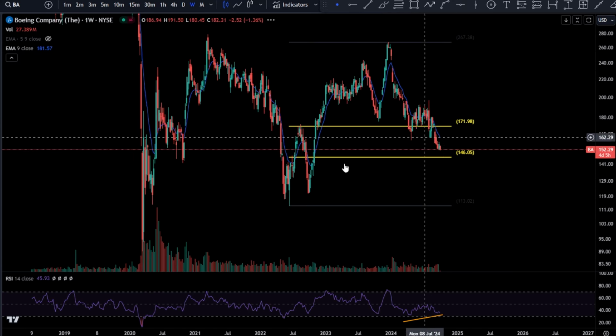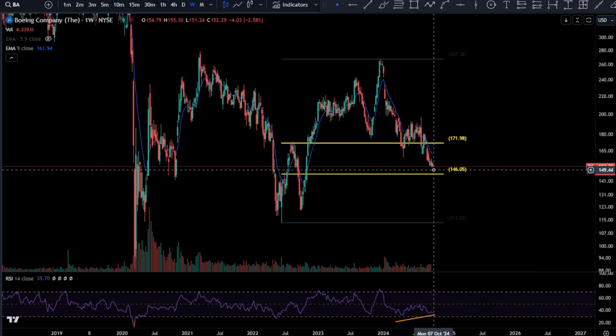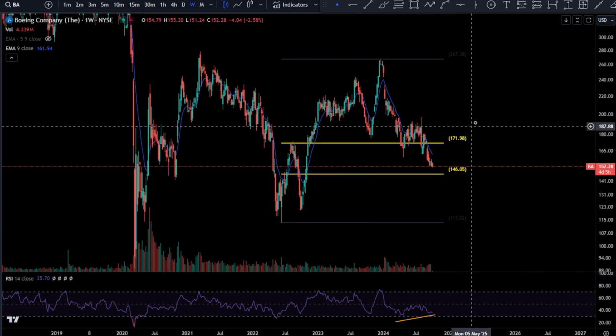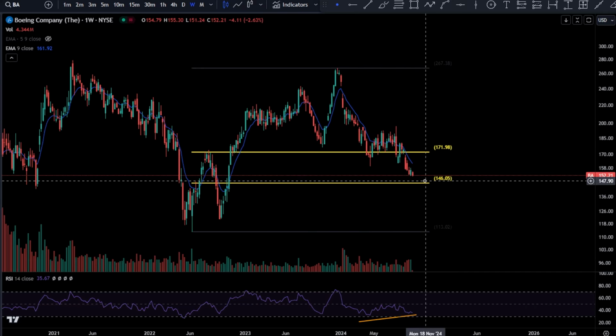Yes, it's in the spot here that buyers are going to be stepping in. In all likelihood, it steps in over here. All right. But chances are it's just going to be dancing around here. Maybe it slowly comes under 146, and then boom, we're coming down here. Do you want to risk that? Do you want to be in that? No. At some point, we're going to get buyers stepping in.